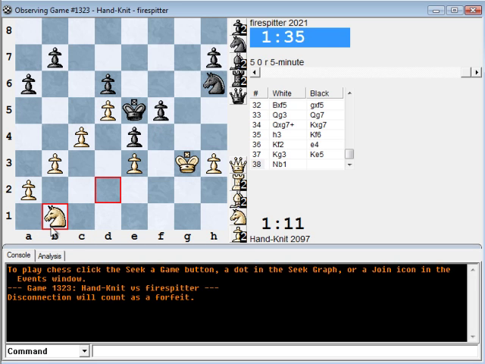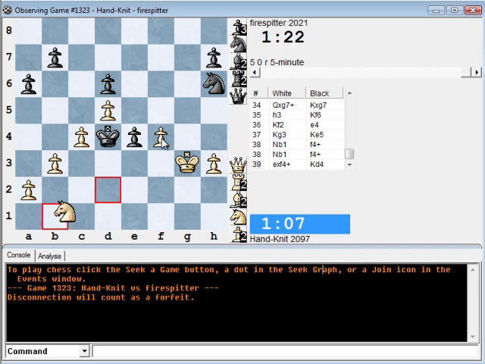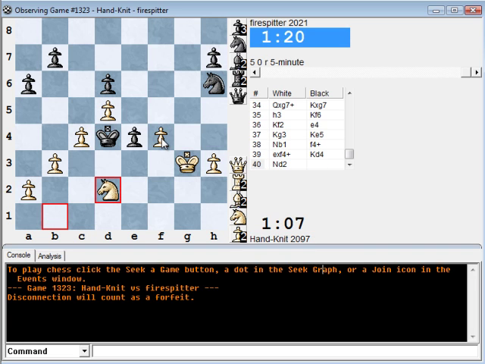For example, what white wants is to put the knight to b1, c3, and e2, controlling f4 and d4. Black has to get the knight to h5, I would say, so he can play f5, f4 check, or knight to g6 to play f4 check. Or he can just check right away, and there we go. He sacked the pawn, and now he has a passed pawn on e4, which is very, very strong.